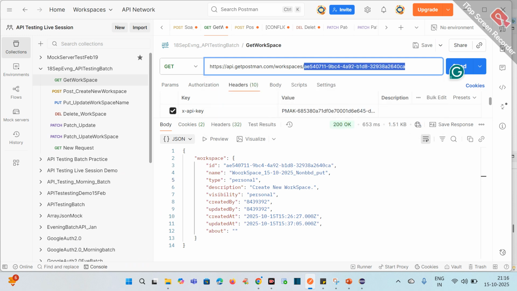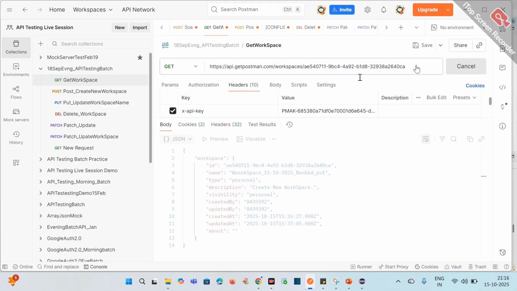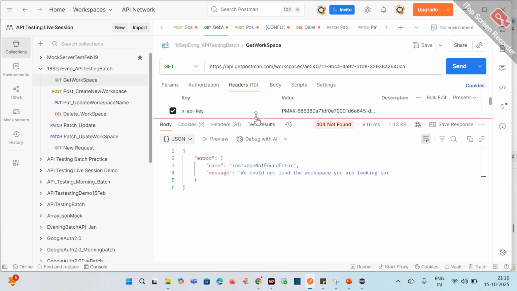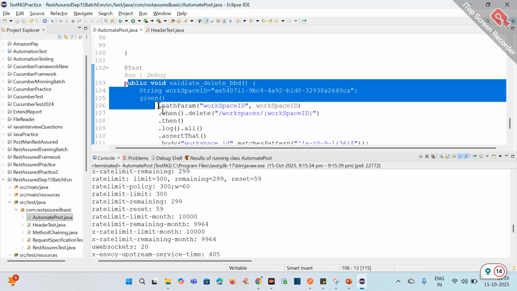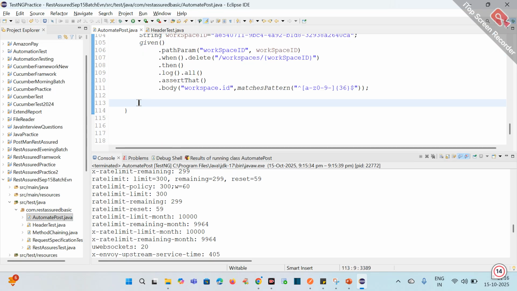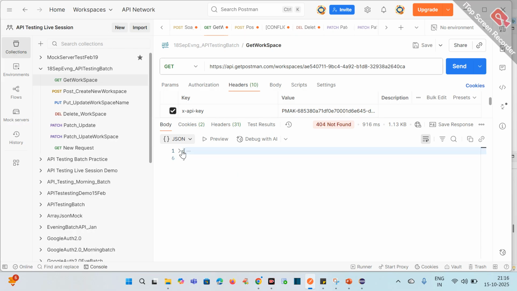Okay, so now you can check, you can add this code also. Okay, you can see manually I am just going and checking in Postman. After executing this code, you can create one more method for the get method and call it here in this validation, and you can add this validation.